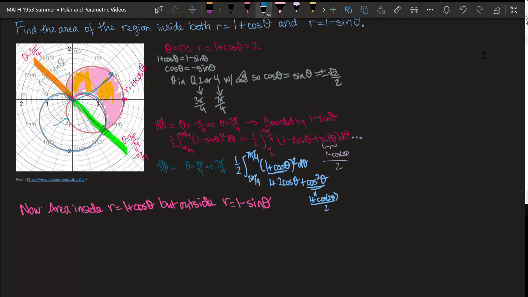Well, that means this is one of those area between curves difference formulas. And so I'm going to have to do an integral of the outer curve, one plus cosine theta squared minus the inner curve, one minus sine theta squared, because everywhere from negative pi over four to three pi over four, the limaçon is outside of the cardioid. So that would, oh, I need a one half. That would be how I could set up the area to find that region.